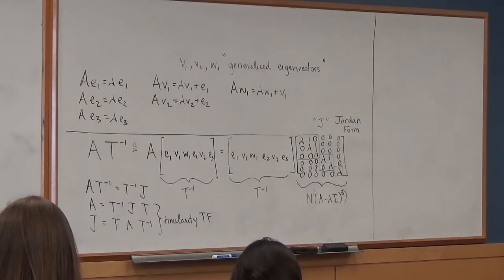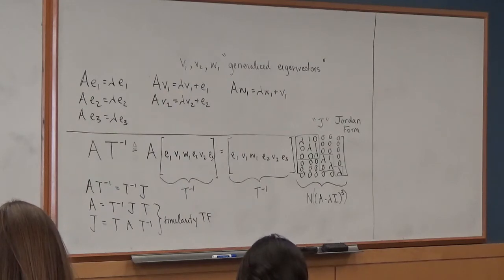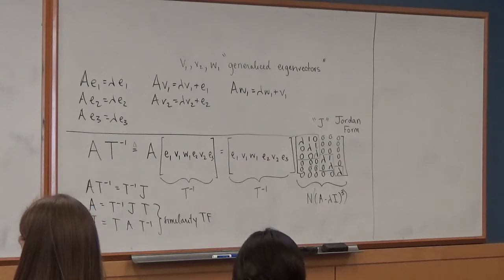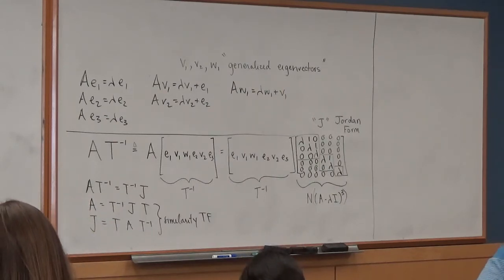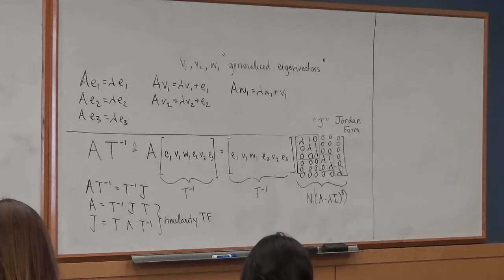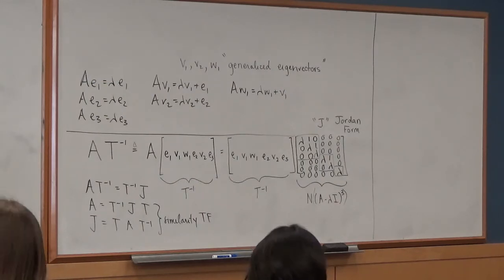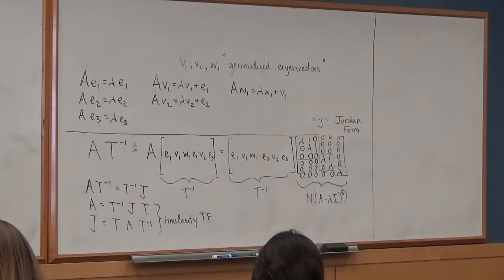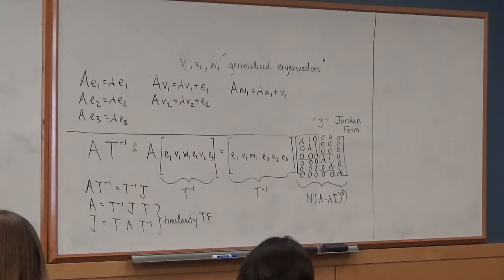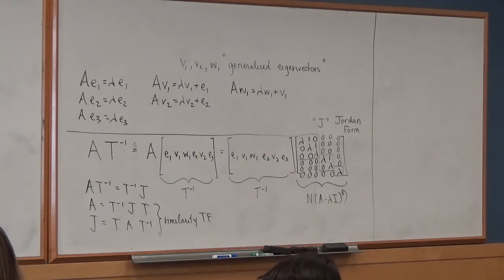just like we saw in the diagonal case, f of lambda. And then the superdiagonal are f prime of lambda, so that means the derivative of f with respect to s, whatever its parameter is, evaluated at lambda, f prime of lambda. So f prime of s is equal to df by ds. And so f prime of lambda is f prime of s evaluated at s equal to lambda. The next superdiagonal is f double prime at lambda over 2 factorial.